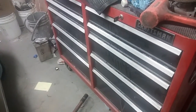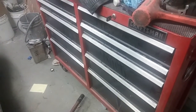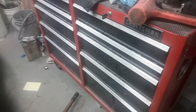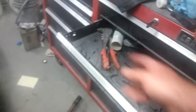I didn't care, because when I bought this, it was like I said, $300. Would I spend $800 for this toolbox? Absolutely not. There's no way. It's just not worth it, because it's not as functional. The second drawer down is small, which is okay. Screwdrivers here, maybe you put a divider in, pliers on the other side.